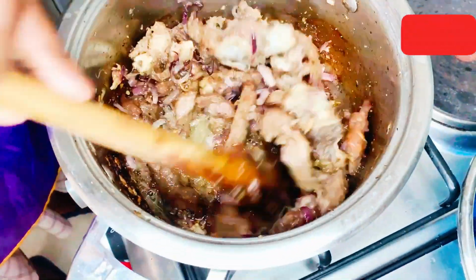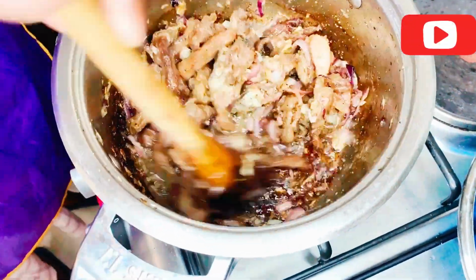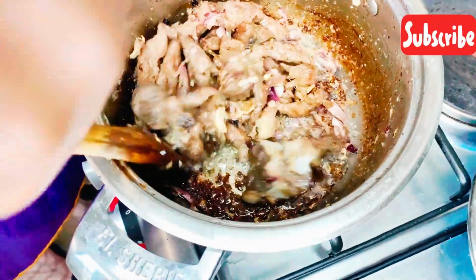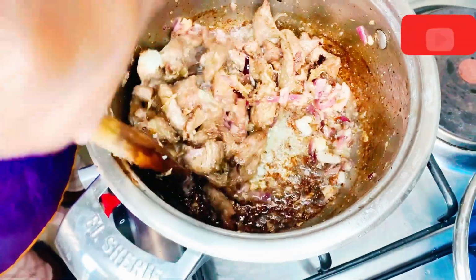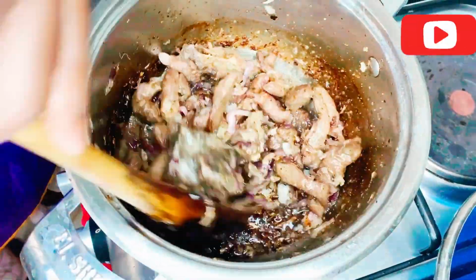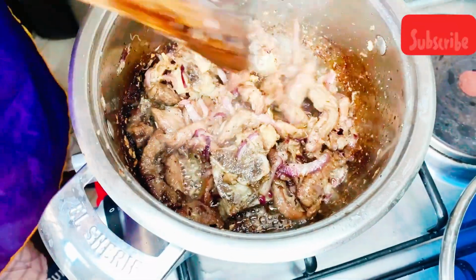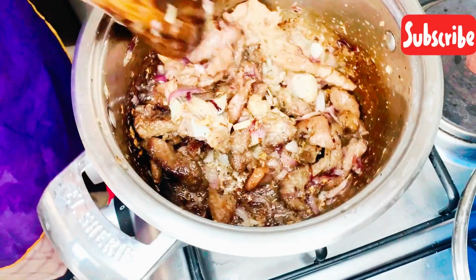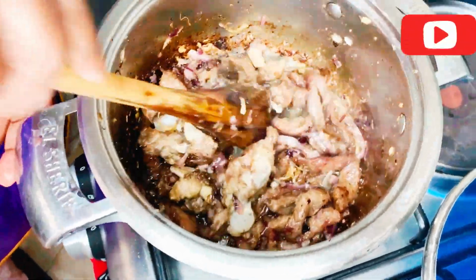Wow, our beef is so good. I've tasted one piece, by the way. Why not? The aroma was calling me so bad, so I came here and tasted one. Anyway, we are going well, and we are doing this on a lower flame so that our pot doesn't burn or get that bad smell.